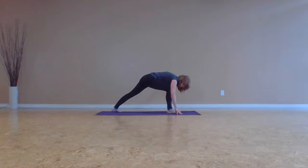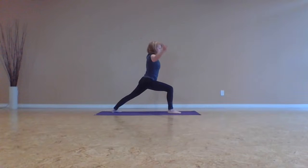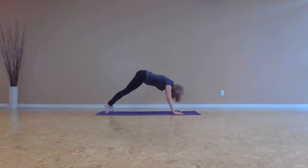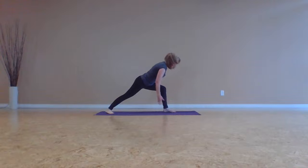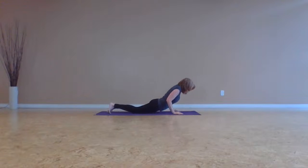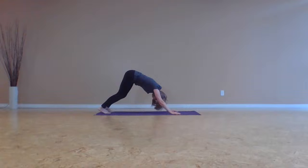Left foot pivots, right foot comes forward. Lift the arches of both feet. Exhaling, coming back down. Watch that head hanging. Chaturanga. Inhale, upward dog. Exhale, downward dog. Right foot pivots, left forward. Breathing in, try to center those hips, soften the shoulders. Exhale, coming back down. Watch those heads hanging. Inhale, upward dog. Exhale, downward dog. Long, full breaths. Thinking gentle Mula Bandha, Uddiyana Bandha.